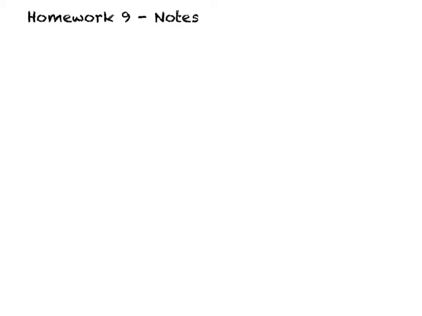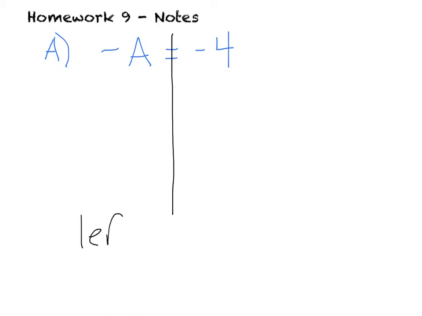I'm going to call this example A. And let's go negative A equals negative 4. So the first thing we have to do when we start all of these problems, this is something I want you to do, I'm asking you to do, and you must do. I want you to separate your equation into two sides, the left side and the right side. I think that's important so we can see that there's two sides to this equation. So draw that line down the center.